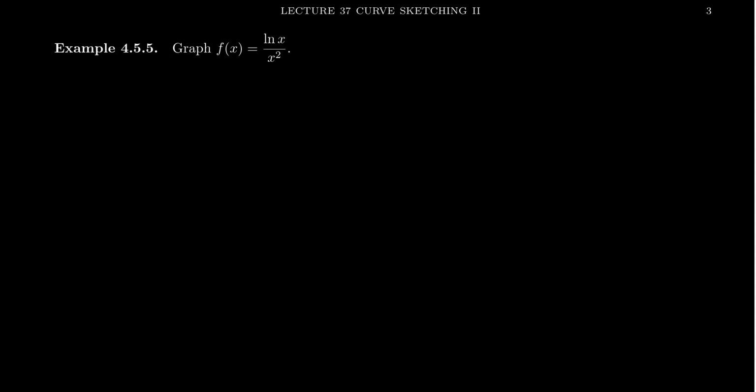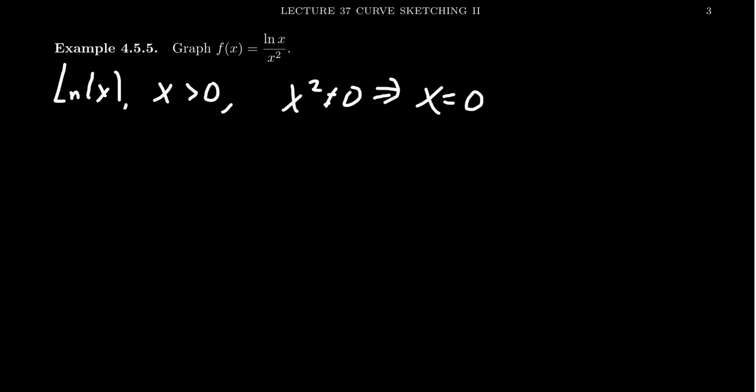All right, as a next example, take the function f of x equals the natural log of x over x squared. In terms of the domain, what issues do we have to worry about? Well, when it comes to the natural log of x, the input number x has to be greater than 0. And in the denominator, we can't have x squared equaling 0, which would imply that x equals 0. But as the natural log already thinks that x should be greater than 0, we get that our domain is going to be 0 to infinity. Right there. I'm going to circle it so we see that.